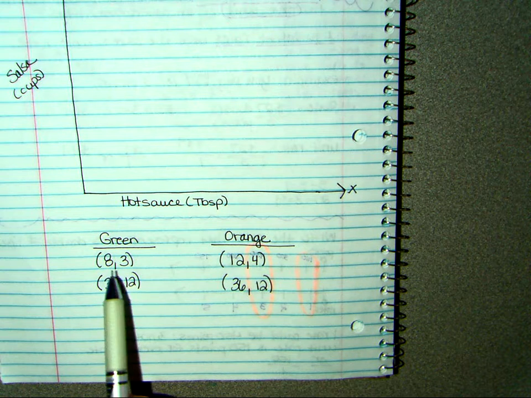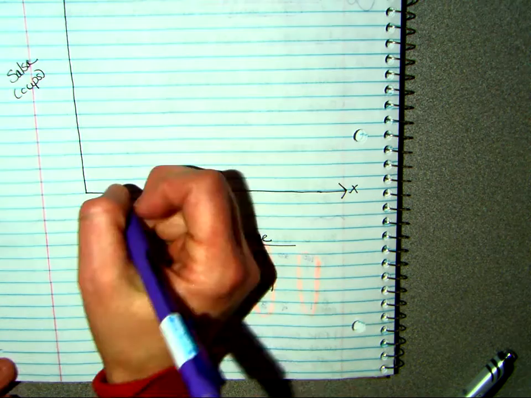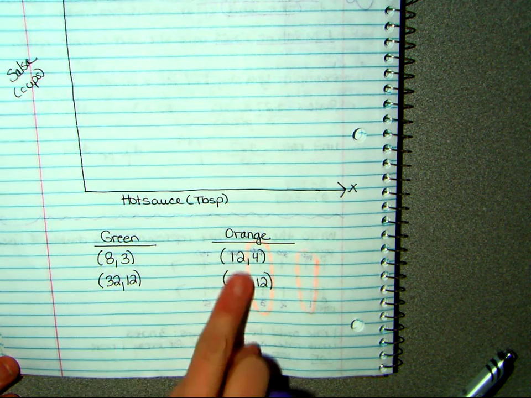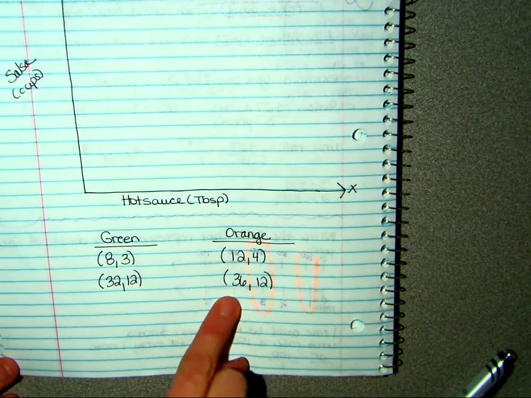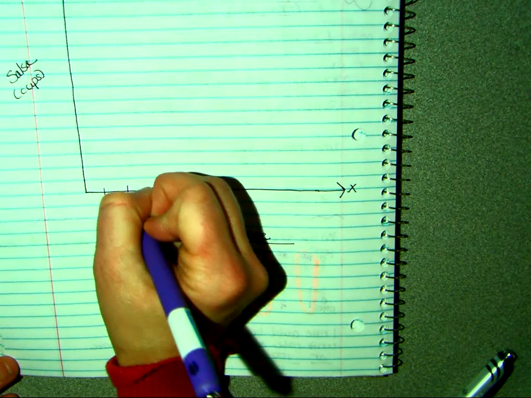All right, so now looking at those numbers that I have, on my hot sauce, which is my x, I have an 8, a 32, a 12, and a 36. Those are big numbers, right? I don't want to count by 1, because if I count by 1, I'm going to have a giant x. It's going to go really far, or I'm going to squish it in so much that I'm not going to be able to read it. So what I'm going to do instead is count by 4s, because I know that all of those numbers are divisible by 4. We're looking at just the x value, so just that first number, 8, 32, 12, and 36. Those are all divisible by 4, right? So I'm going to go 4, 8.